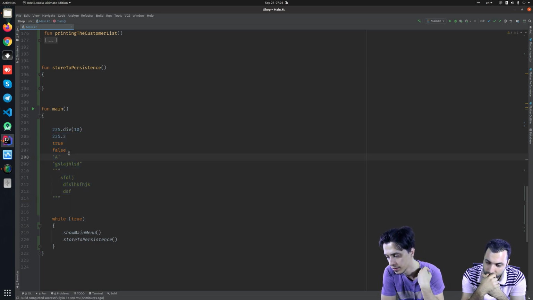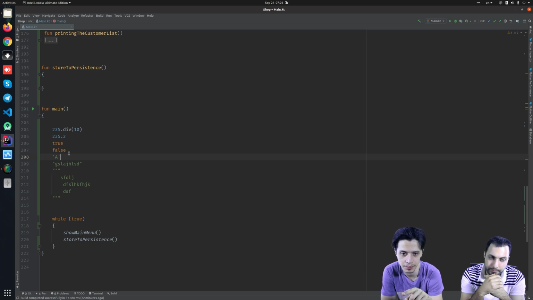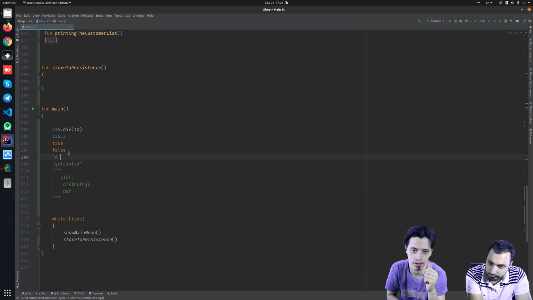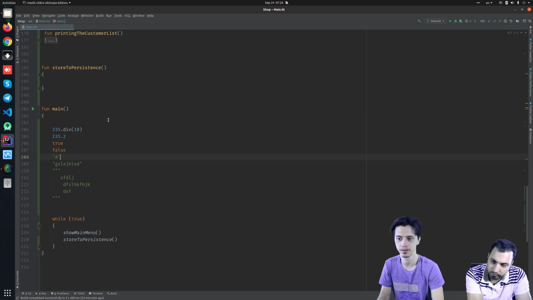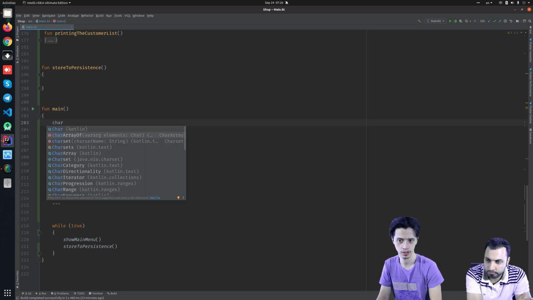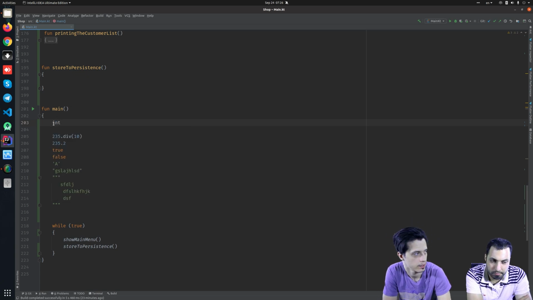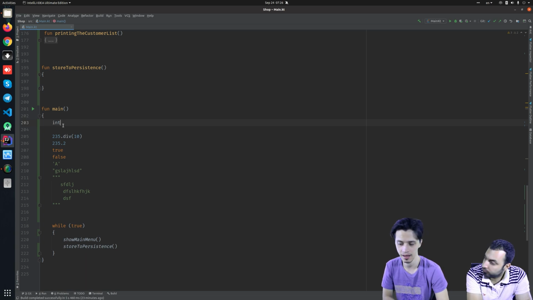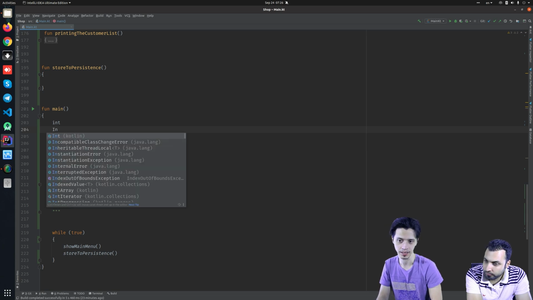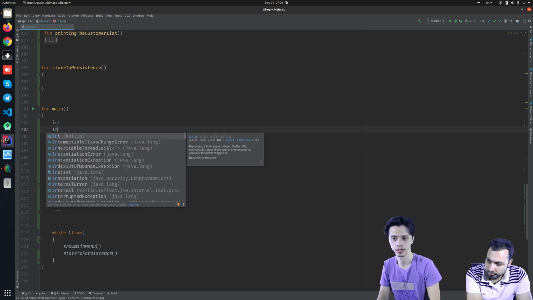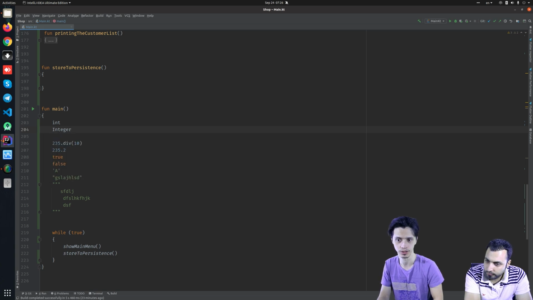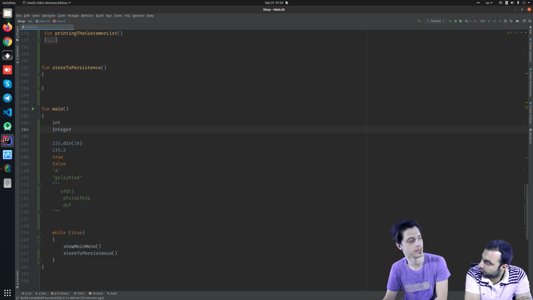So it is not like Java, where we have the type char, and we have, for example, the type int with lowercase i, and we say that this int is primitive, and we have Integer with uppercase I, and we call them the wrapper classes.